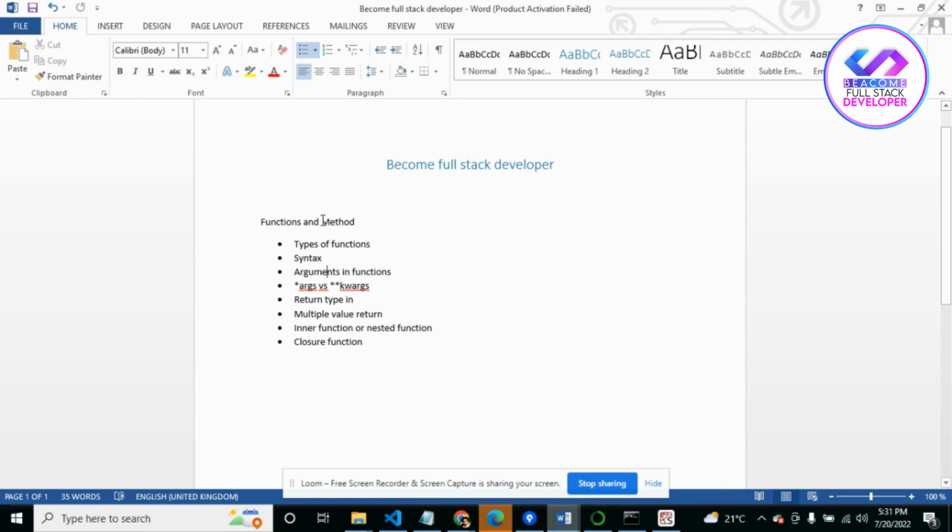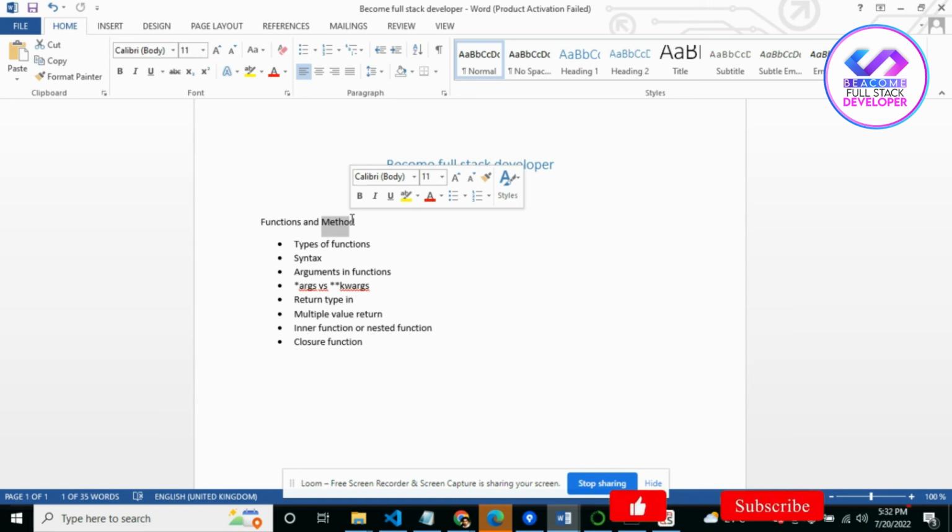So what actually is a method? Method is something else and function is something else, though sometimes we call them the same. The method concept comes into object oriented programming. When we write a class, we will learn what object oriented programming actually is in our upcoming video. When we define a class, and inside the class we declare a method, and when we create an instance of the class in our program, then we can call that method by the object of the class. This is a very big topic, totally dependent on object oriented programming. So we will discuss all the things in our next videos.